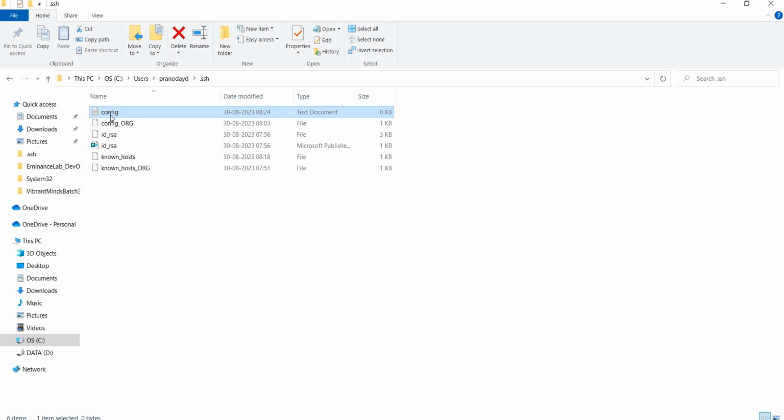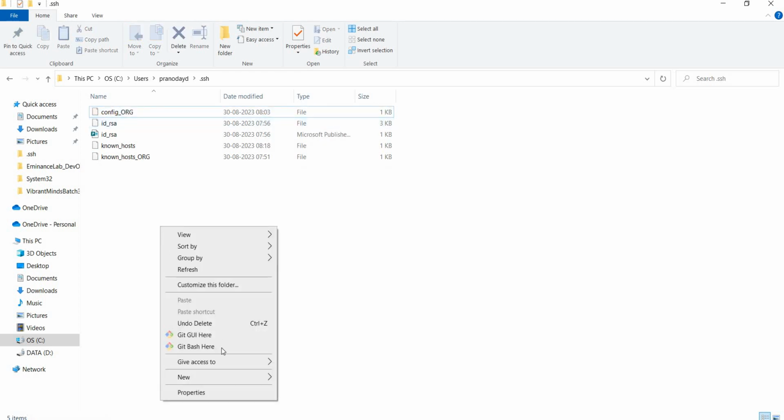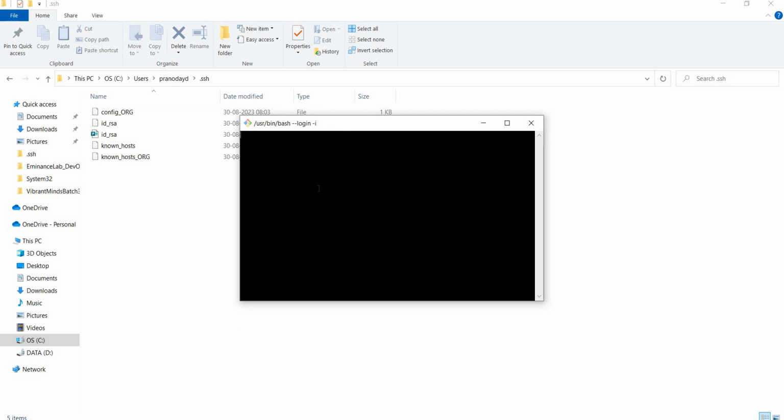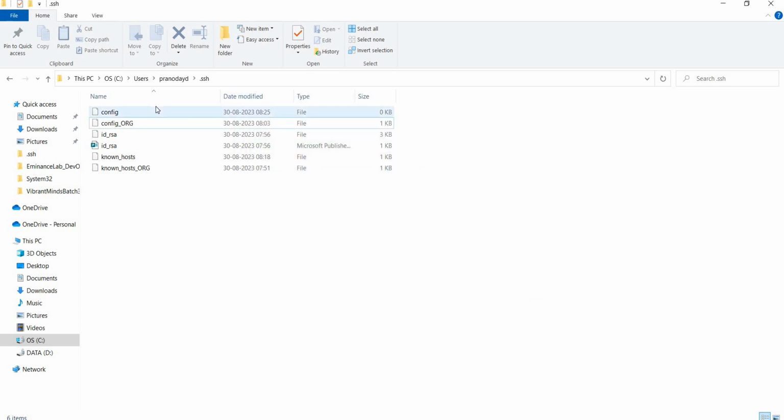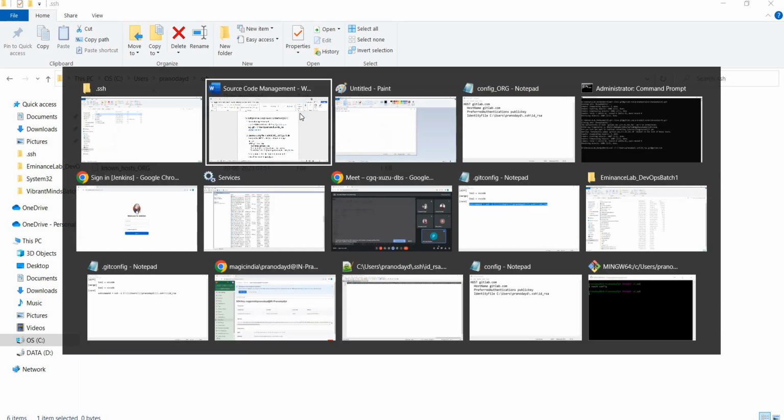So what you should do is open a git bash from this location and run a command called touch config. Now you can see the file got created. It has been created with type file. It should not be a text document file, otherwise it will not work. Okay, so please remember this.